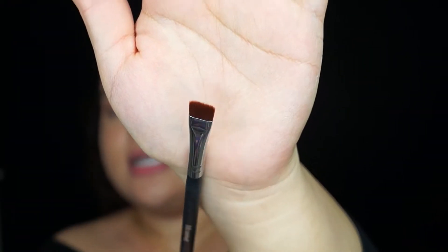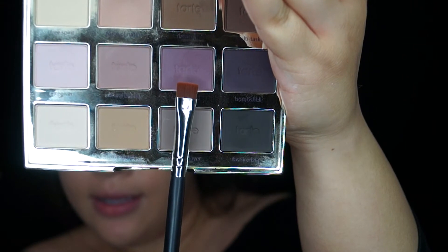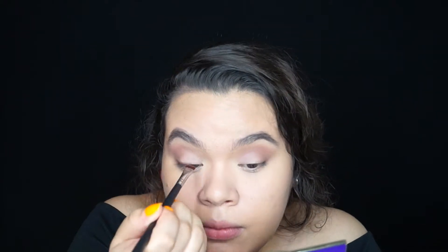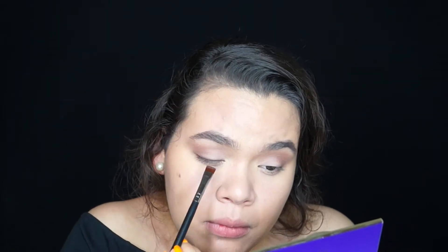After that I took a flat eyeliner brush and used a dark plum purple color as eyeliner. Instead of black or a very dark color, I used this so it would look a little more natural — that's what I was going for. You can definitely replace this with a dark brown, or use brown mascara instead of black just to look more natural. I really wanted my lashes to look fuller since I was not going to apply any fake lashes.